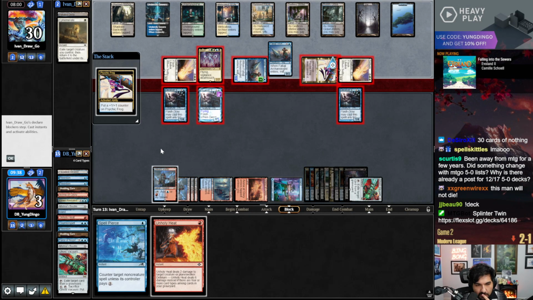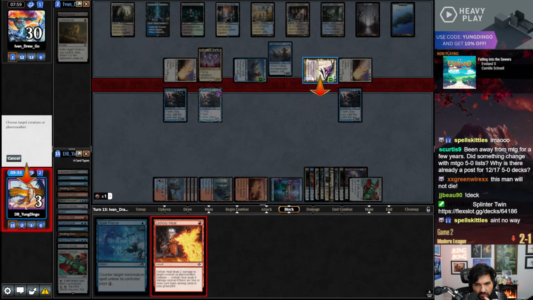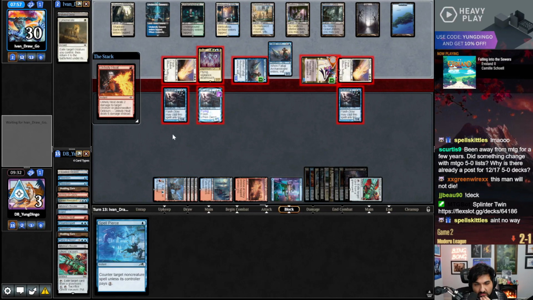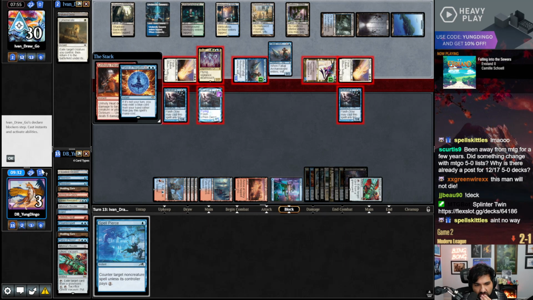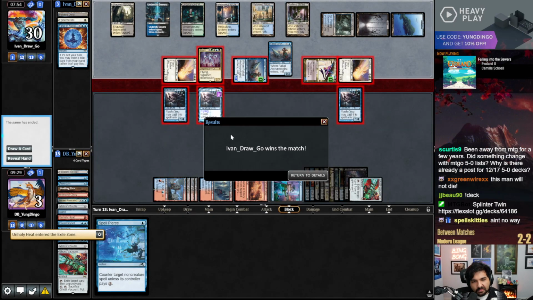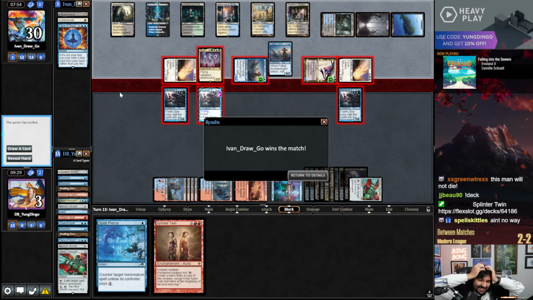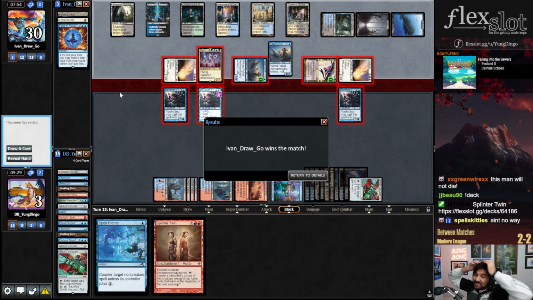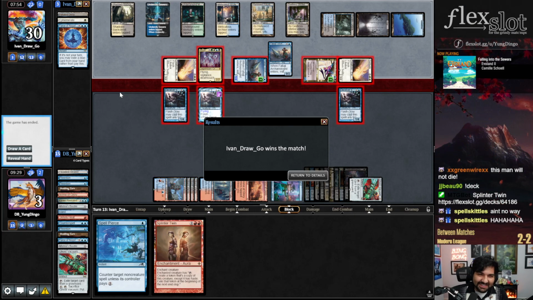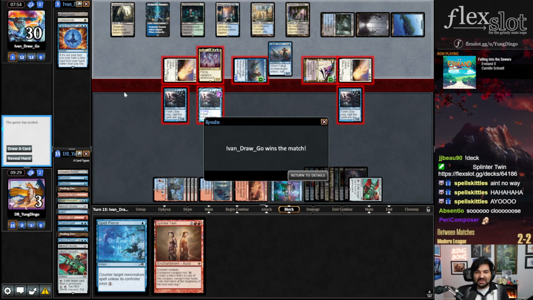And discard an Ephemerate. I think the other card in hand is... No. No. Bro. Oh, I'm so sad. That was the 31st card.